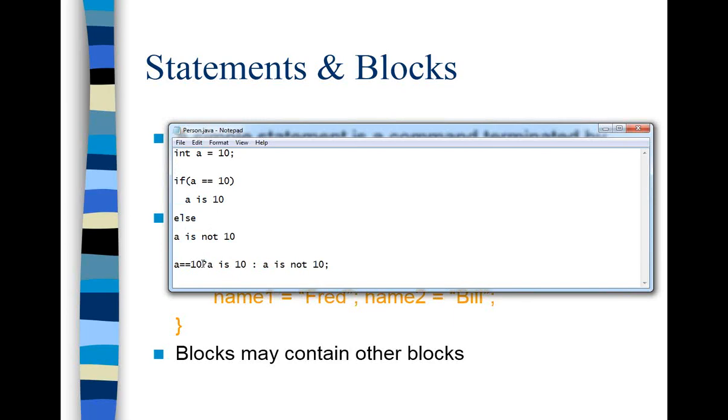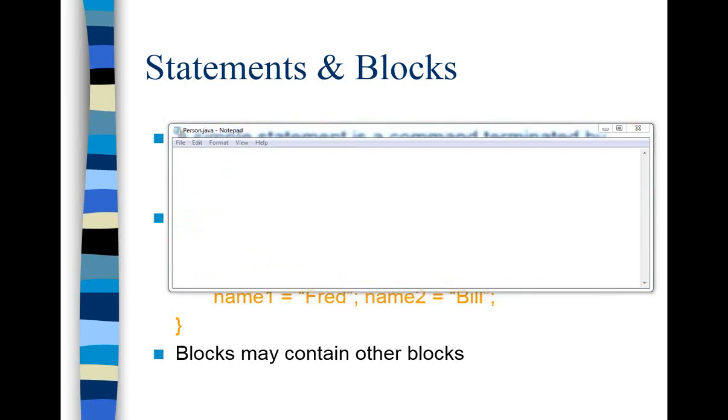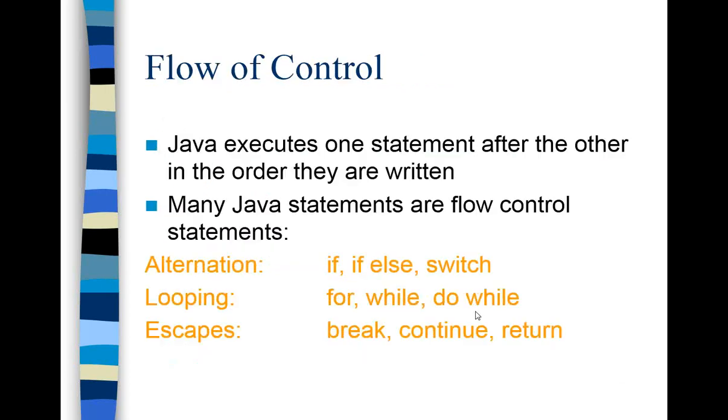So the colon means like this is the else statement. And this question mark is the if. So it checks whether a is equal to 10 or not. If yes, then do this, else do this. Okay. Right? So instead of writing this big, you can write just one line. So those are different kind of operators that we have, right?